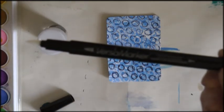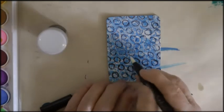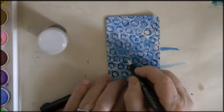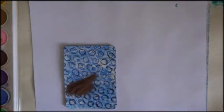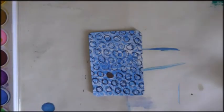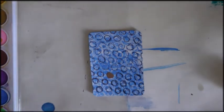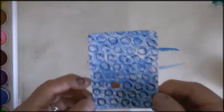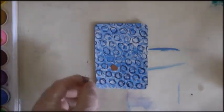This is a Versamark pen, and I'm using it just to add the ink to one of the circles, because I'm going to emboss this. So this is copper embossing powder, which I put on and then tap off, and then heat set it. So there's my one thing that I need to focus on.